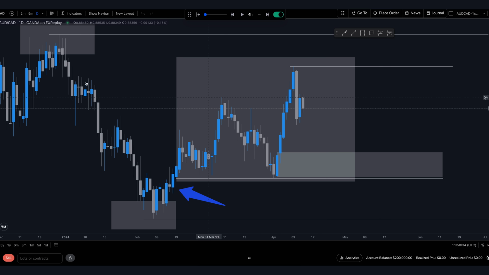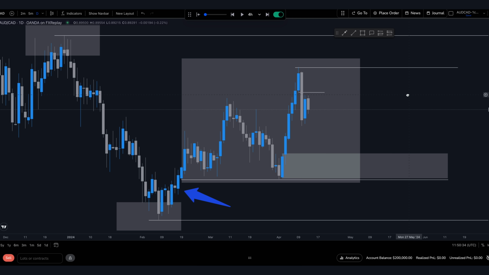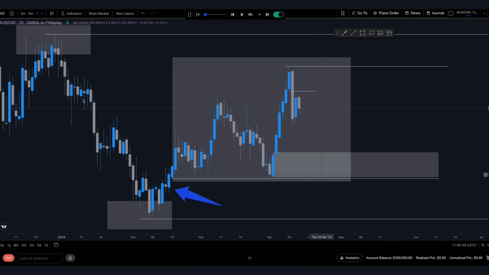So although our weekly bias is going to be following this current trend and looking for this market to trade higher, we have potential here to maybe trade lower. So see what we're doing. We're creating an if this, then that scenario. If we expect the market to go higher, then we want to see a demand zone met. If we think a demand zone is going to be met, then we can look for potential to trade short, right?